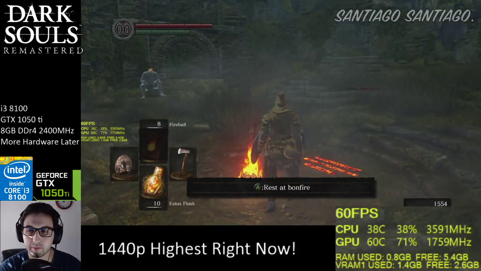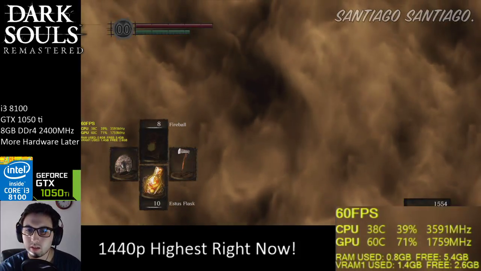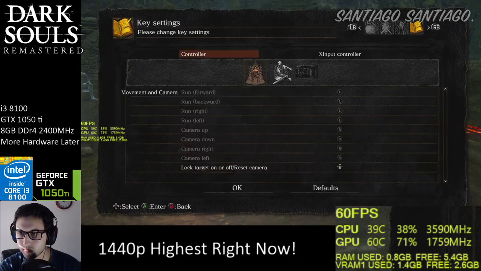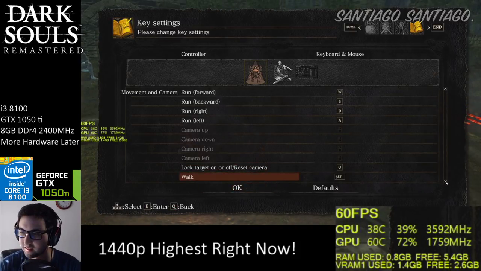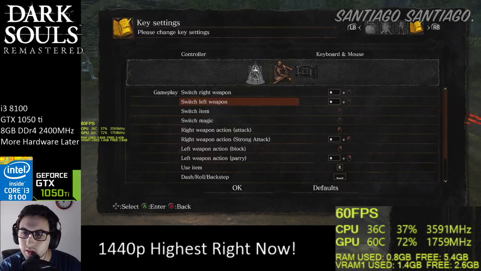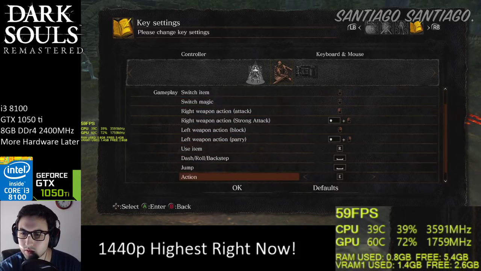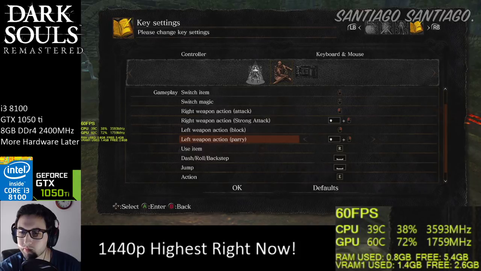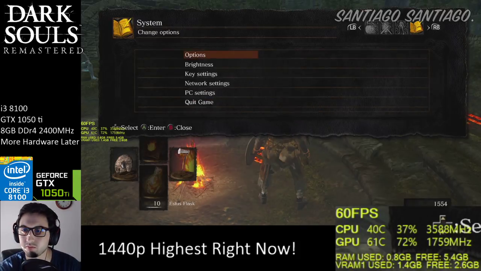Can you rewind to parry in the remaster? Let me see, I'll check it out. Let me see if it's rewindable or not. Oh, movement and camera. Okay. Switch right weapon. Use item. Roll back. Jump action. I don't see anything related to parrying, so... Oh, here. Parry. Shift right click. Yeah, you can rewind it, apparently. So that's good news, I guess. You can rewind that option.